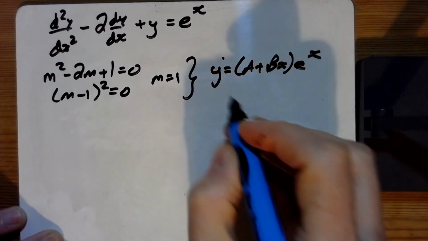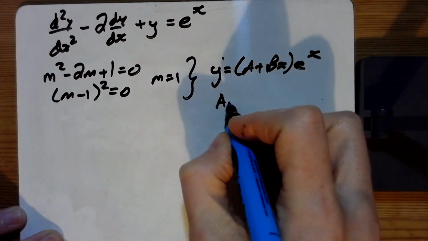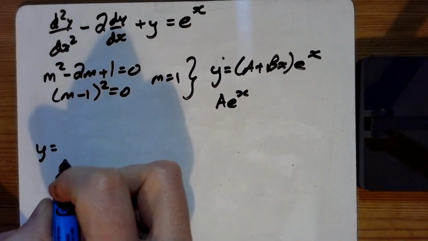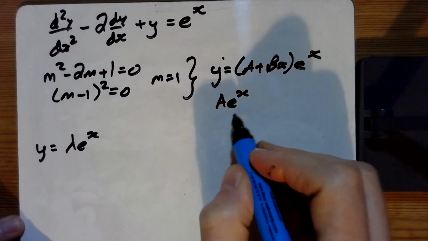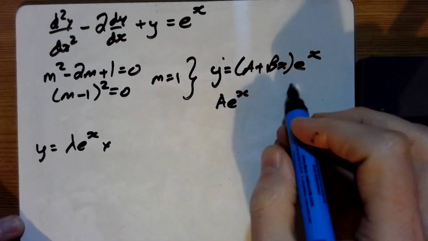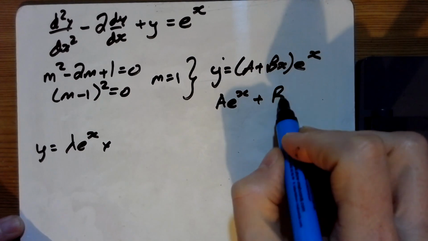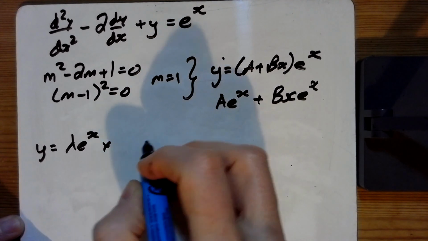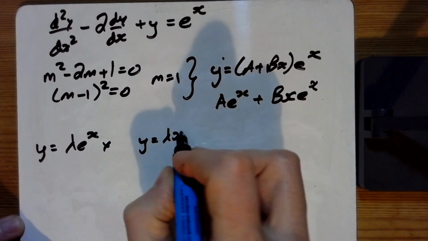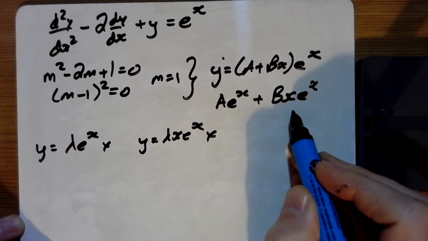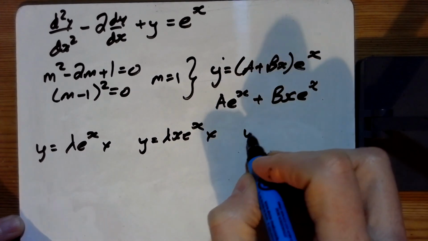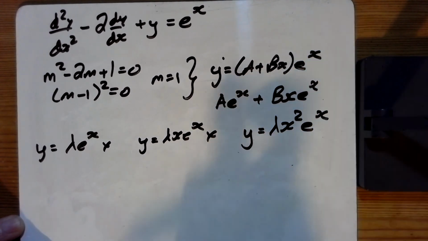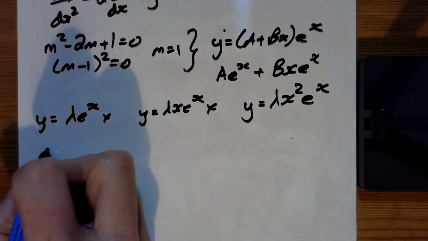to the x. So if you notice, that includes an a e to the x, so we couldn't have a particular integral of y equals lambda e to the x. That's no good because it clashes with that. But our backup is normally to do an x, but look, we've got some x e to the x's as well, so we can't have lambda x e to the x. We can't have that either because it clashes with this. So you have to write that in words, but what it means is we're going to have to go all the way up to a lambda x squared e to the x to try and figure out what this gives.